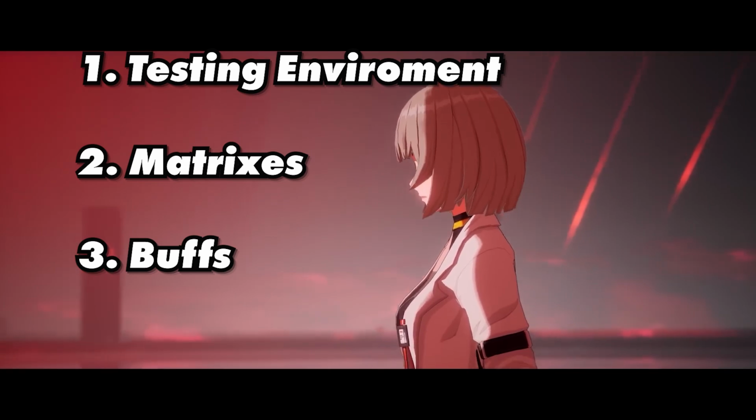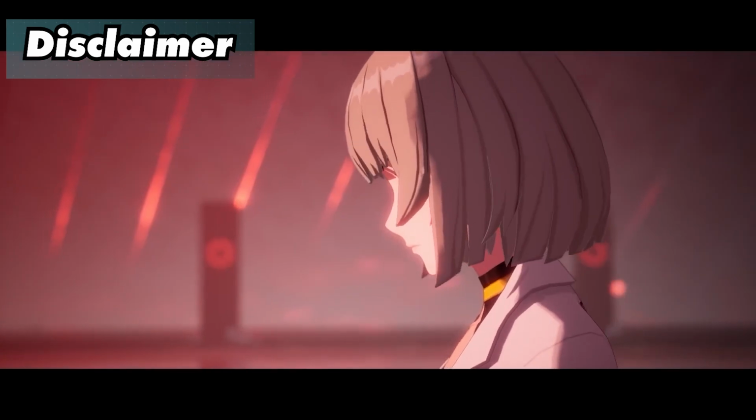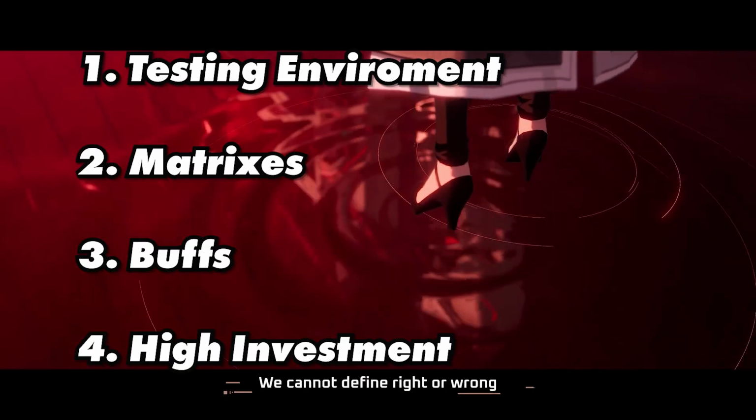Number 3, buffs. Currently at the time of recording, Rubilia is in the warehouse, and they buffed her 1-star and 6-star advancement, so if you end up going for those, you should see a slight damage boost compared to our numbers.